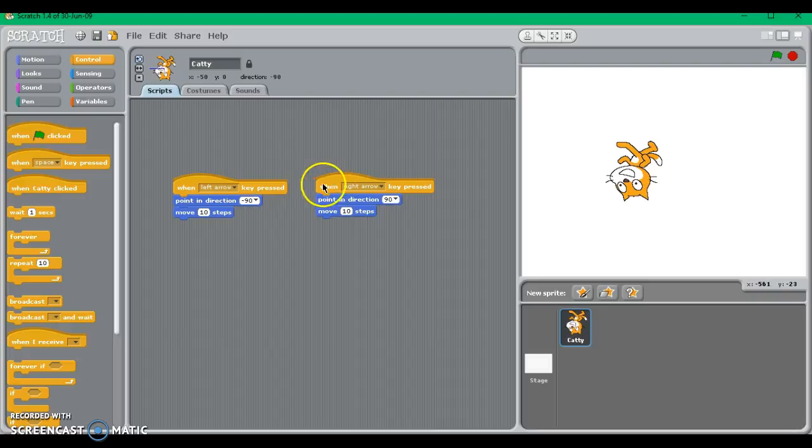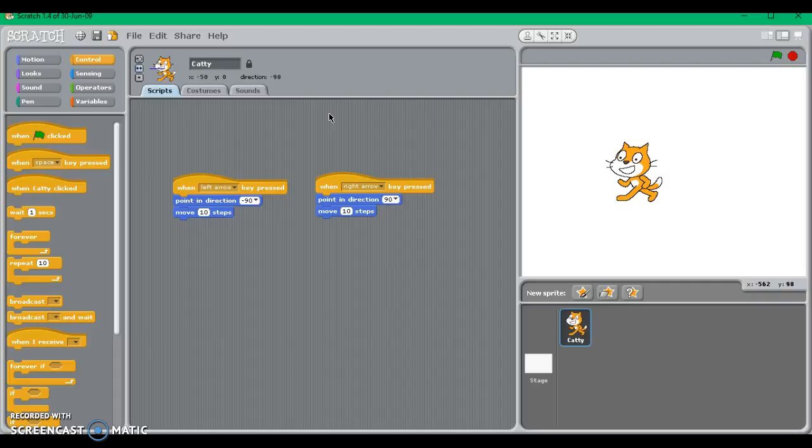So the way that I can make Catty stay facing the right way up is actually click this second button down here that says only face left and right. This button's currently clicked, so this says can rotate, but we only want Catty to face left and right. Now if I click right, Catty moves to the right, and if I click left, Catty moves to the left, but Catty is only ever facing left or right, and he's not upside down.